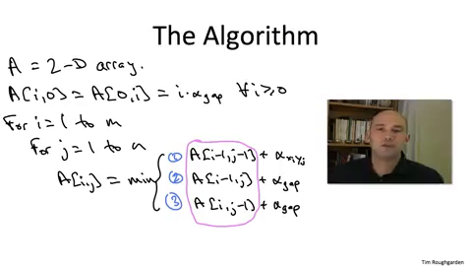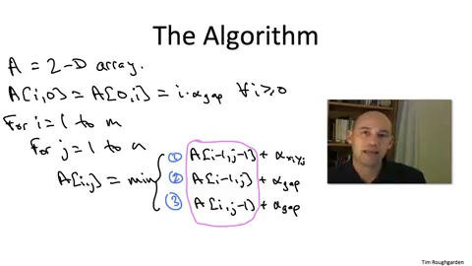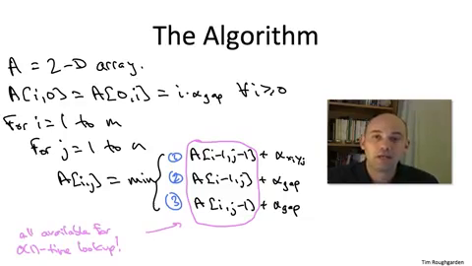One sanity check you should always apply when you're writing out the code for a dynamic programming algorithm: when you look at the right-hand side of your recurrence, at these purportedly already solved subproblems whose solutions you're using to solve the current subproblem, make sure you have actually already solved those subproblems. In this case, we're good to go because the indices of the subproblems are only less than the entry that we're filling in right now. Indeed, all 3 of the relevant subproblems, A i minus 1 j minus 1, A i minus 1 j, and A i j minus 1, have already been computed in earlier iterations of our double for loop, so they're just hanging out waiting to be looked up in constant time.